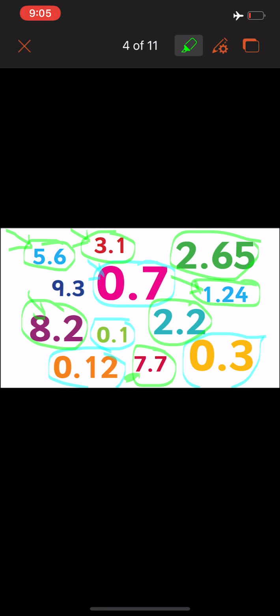We noticed that all the decimals greater than 1 have a number in the whole place. It's not a 0. 5, 3, 2, and so on, right? So you will not see a 0, you will see a regular number, any other regular number over 0, starting from 1 to the other numbers, right? So as you noticed here, now we started to know the difference between the decimals that are greater than 1 and decimals less than 1.